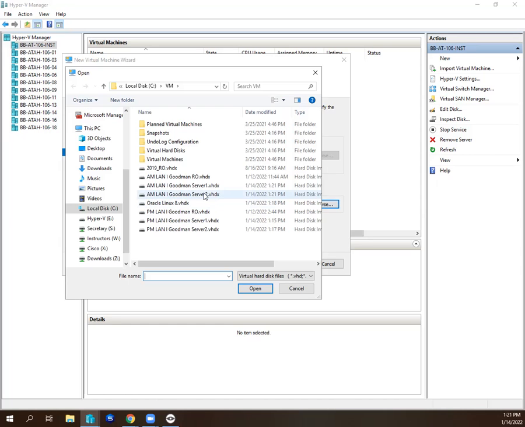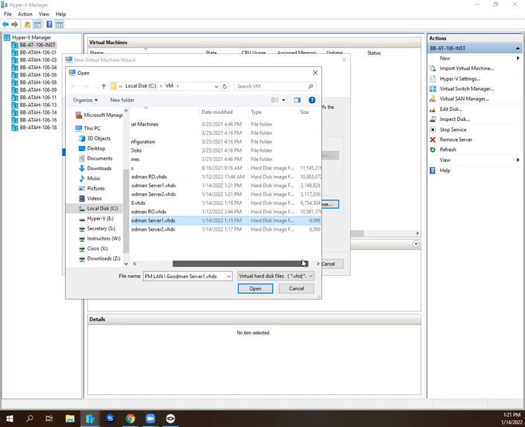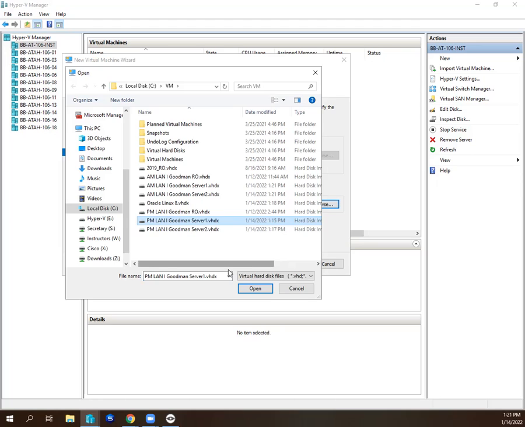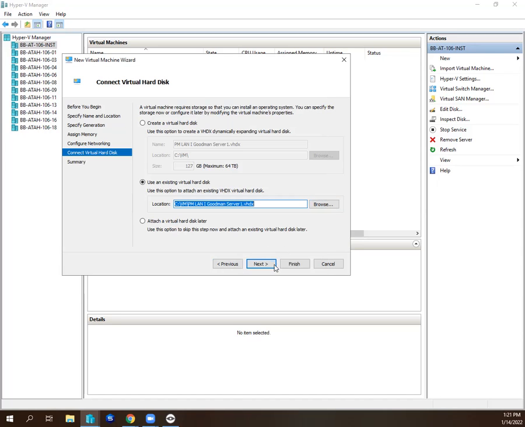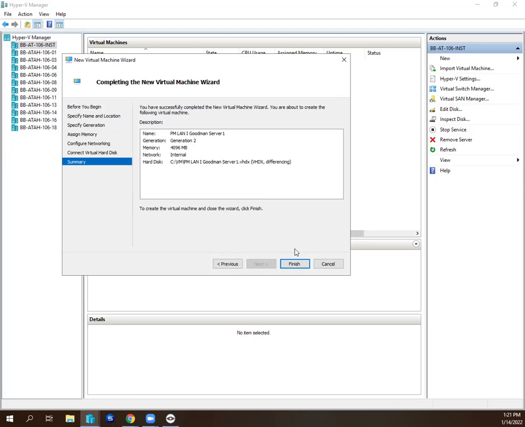Okay, we'll click browse and pick the server 1 tiny 4 meg disk that you created earlier, not the RO. This is the one that server 1 goes with. Your summary should look like that, except it has your name on it.